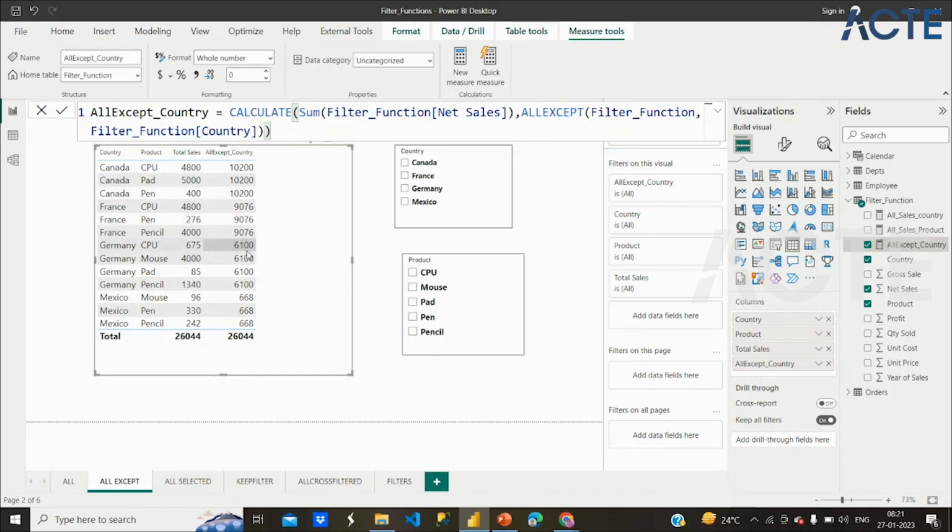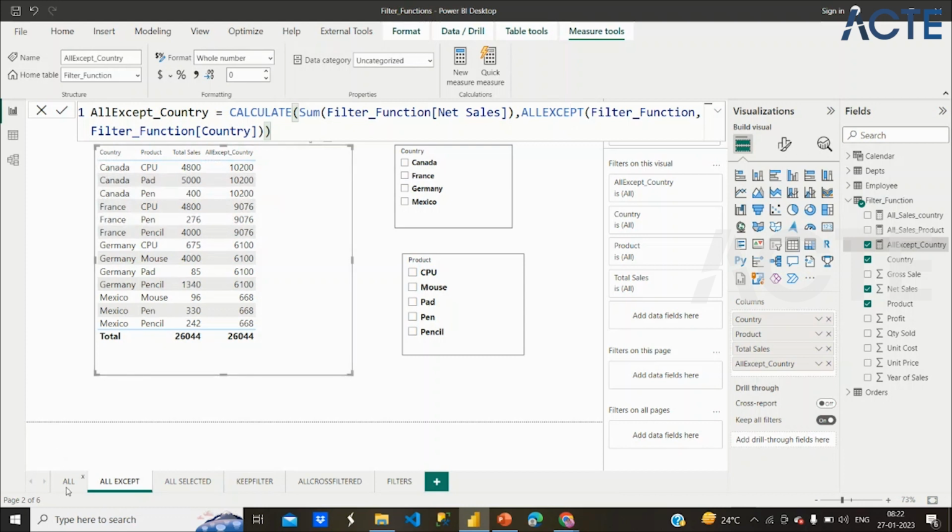This is for France, this is for Germany, and this is for Mexico. So the calculation is based on the country, not on the product. Did you get this? What is happening is, it is just removing the filters from the product table, and it is retaining the filters from the country table.